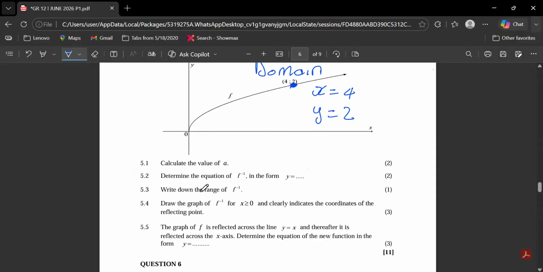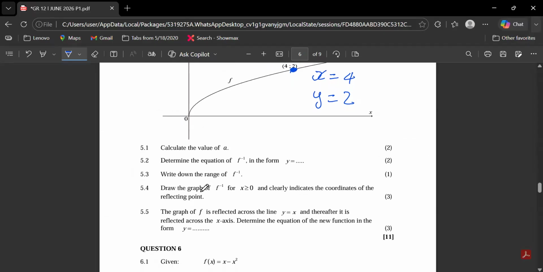So we have 5.3, which is calculate the range. Yeah, we wrote down the range. With the range, we're not going to put it to the senior marker. It's fine. So we just need to note that this one here is 5.3, and the graph was 5.4. So they say we should write down the range.